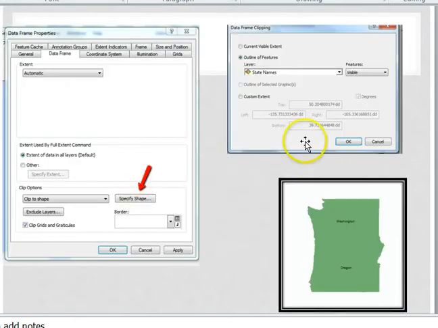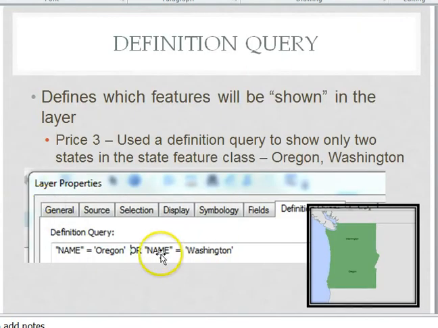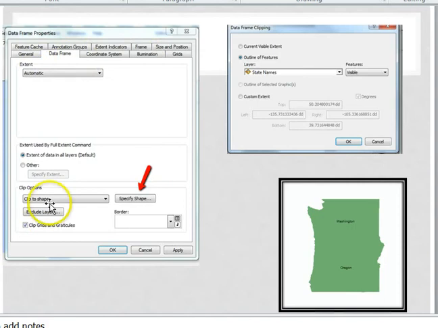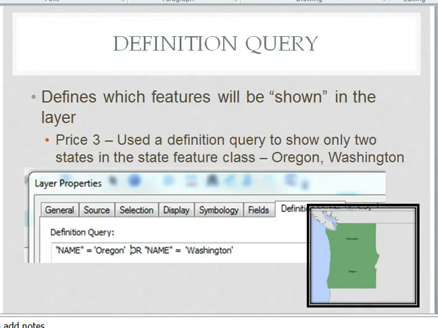She did that by specifying the shape. She said, go in and only show Oregon and Washington, and then clip everything to just those states so that you couldn't see the roads and you couldn't see the rivers that were beyond Oregon and Washington. All the data was still there, but it was just a really fancy little way for her to set up her map. Okay, so let's look at a couple things.